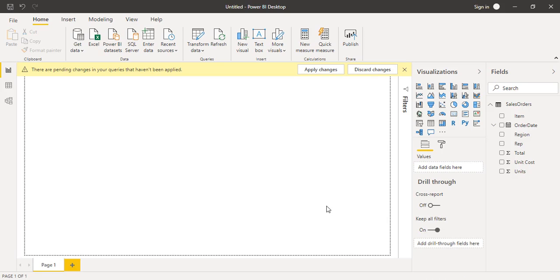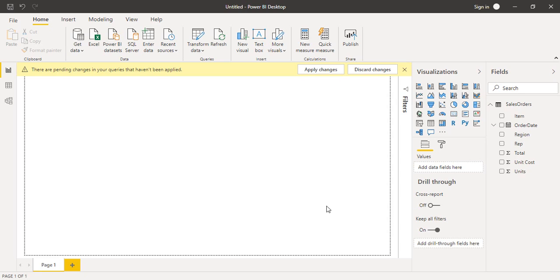In this video, we are going to see how we can import the data from an Excel data source in Power BI. Then using that data, we are going to create a clustered column chart. Then we are going to see how we can change the way this chart looks through Power BI. And then we are going to see how we can create different types of charts in Power BI. So all this is going to be covered in this video, so make sure that you watch it till the end.